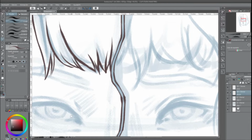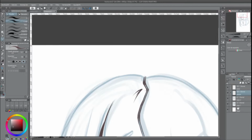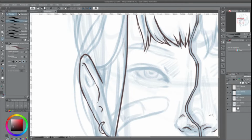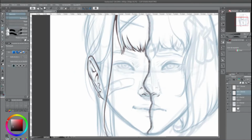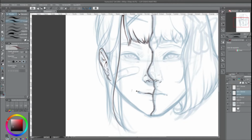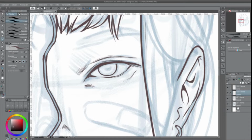But first we need to introduce the characters properly, so it will take some time so people will know each of them. These two are, as I mentioned in the last video, Makoto and Mana, and they are twins. And it's really hard to separate them, they are always together, except when Makoto doesn't really want to.